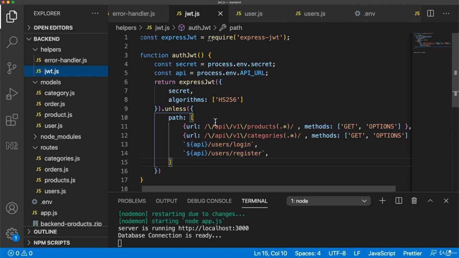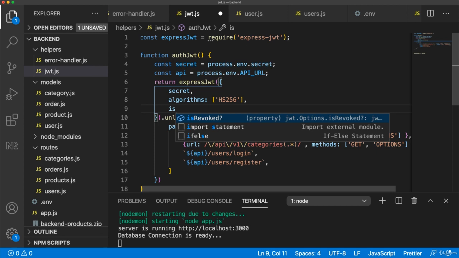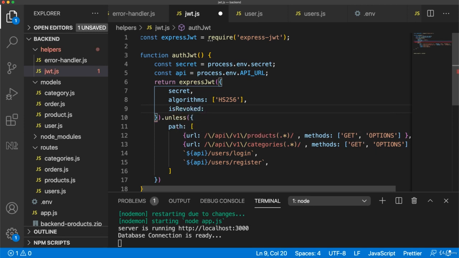Leaving it this way will keep us not secure, because the user in this case is able to delete or add products. So Express JWT has a great method for revoking the token under some specific conditions. To do that, there is a field isRevoked, and isRevoked is a function, so in the callback we can specify whether the user is an admin or not.